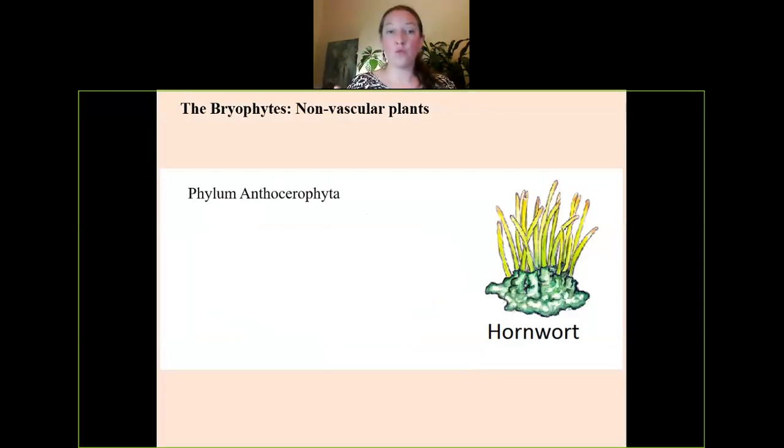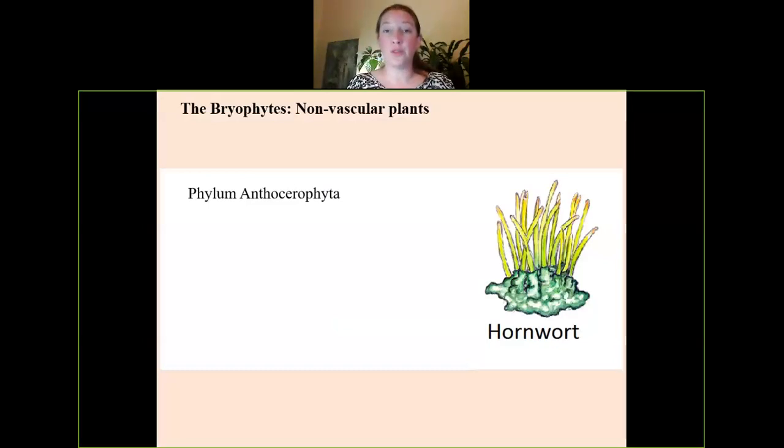So hornworts, which we'll talk about toward the end of the class, are in the phylum. So remember in our first class, we talked about biological taxonomy, right? Kingdom, phylum, class, order, all those things down to genus and specific epithet. Yeah, some of you got those questions on the exam about that incorrect. So maybe go back to that first lecture to better understand what a genus is and what a species and what a phylum is, if you got that wrong.